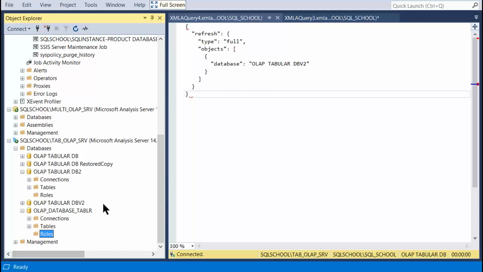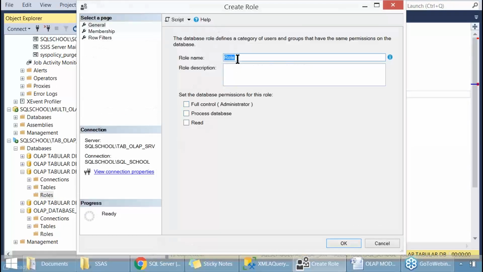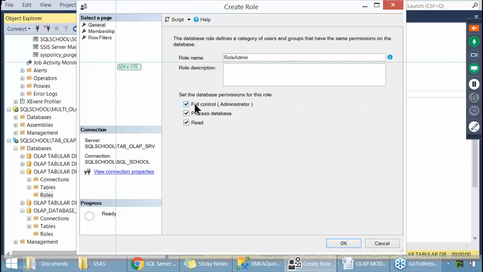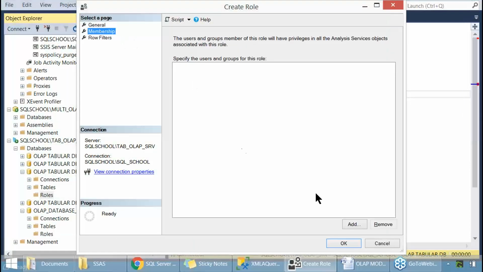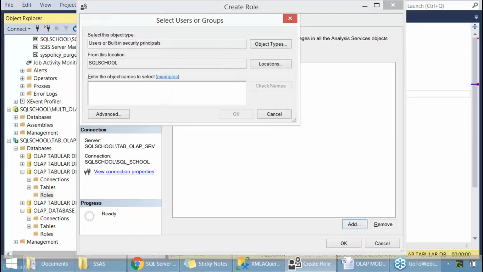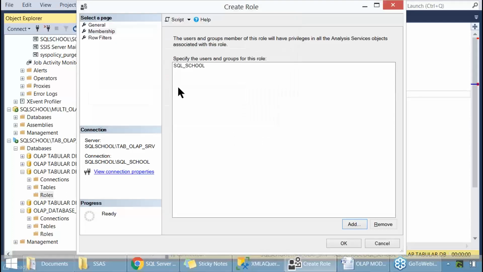In Visual Studio we have right click, new role, and in DAX expressions we learned it. For example, a role for admin, full control. We add members to the role as well, like a valid Windows user.